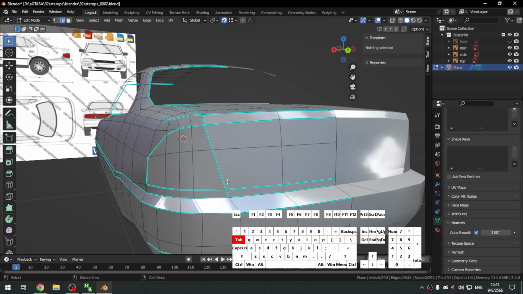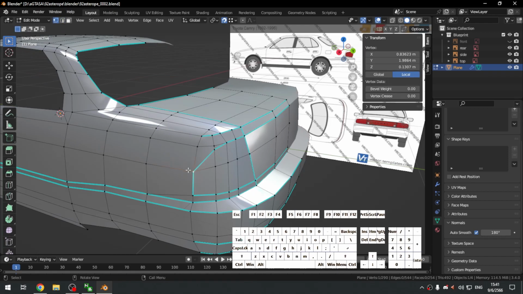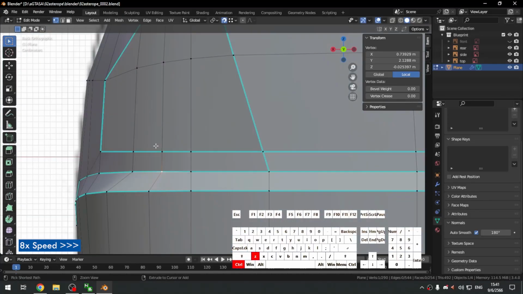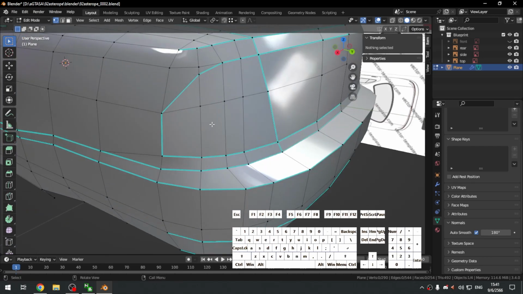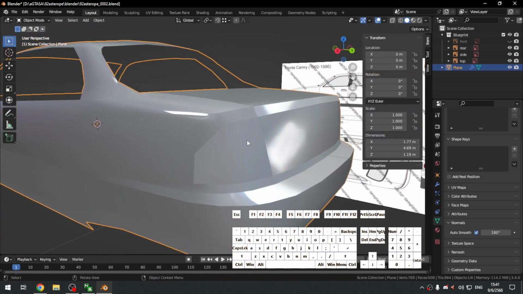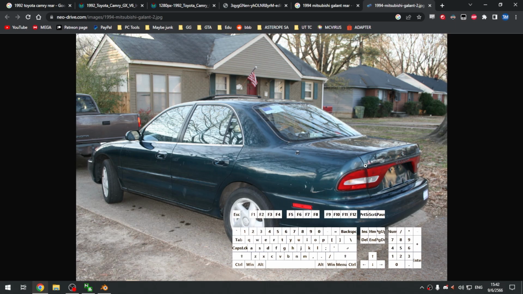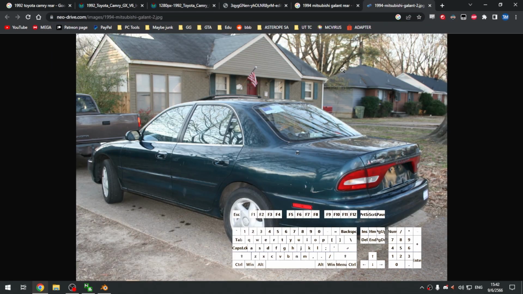Now we have some kind of outline of our lights, the outline of our rear lights area, and we'll just start making our outline from the Mitsubishi, right?